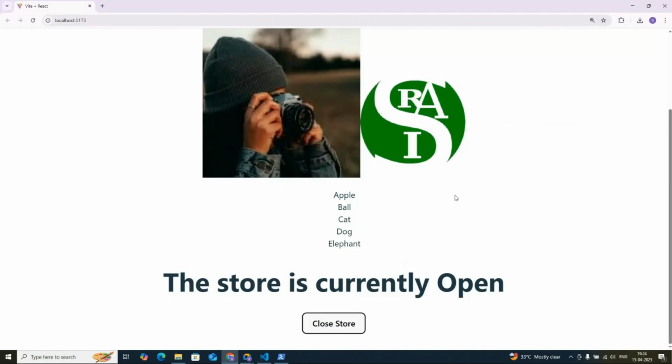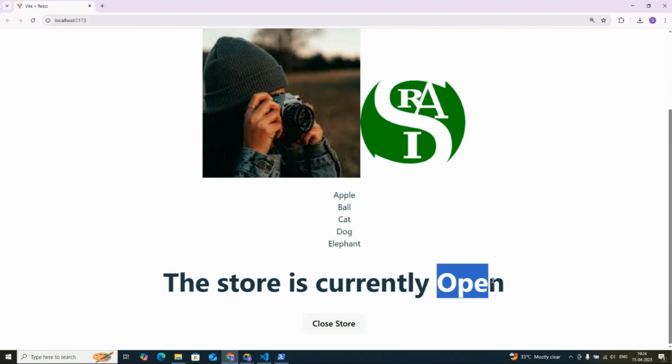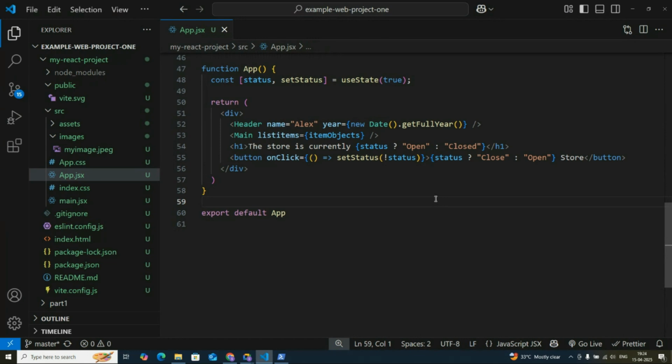Let's demonstrate this. The current status is open, and this button shows "close store". Click on this, and the current status changes to closed, and the button shows "open store". This is an action button, the opposite of what is displayed here. That's it. We have implemented a toggle button.